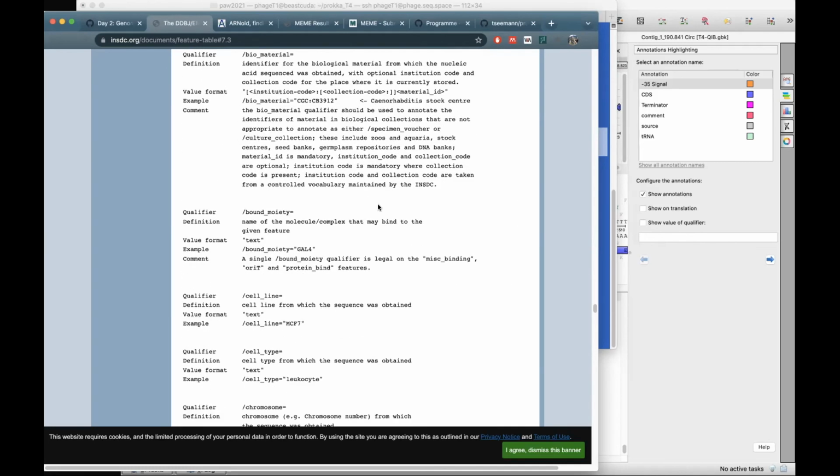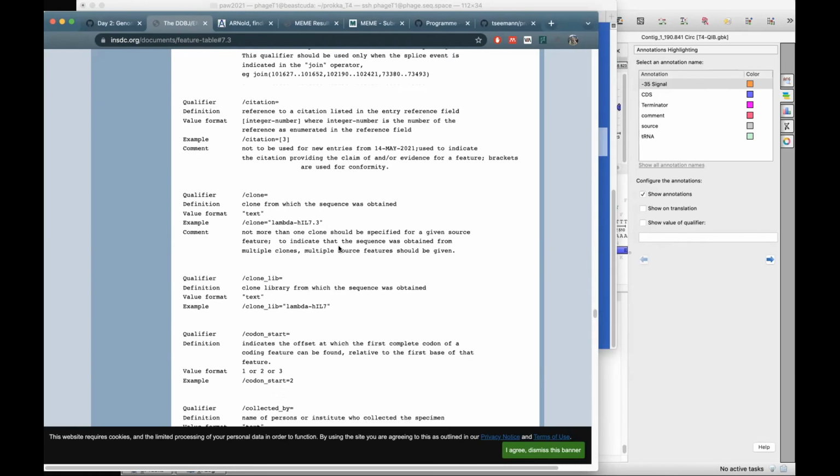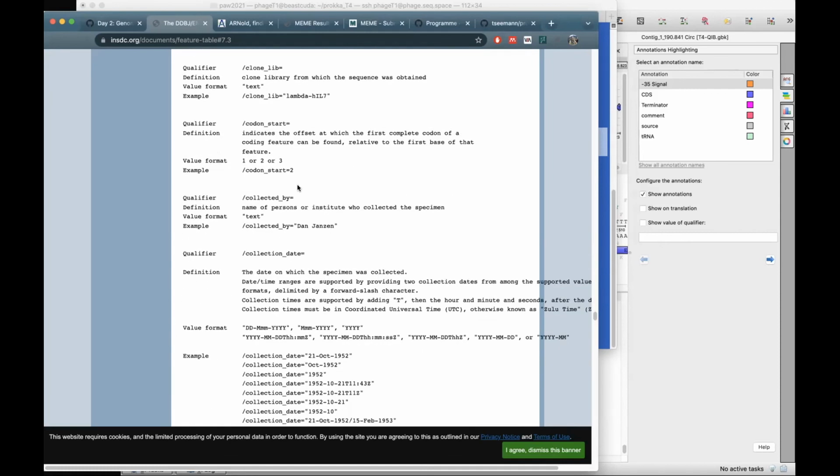So, for example, what do we want here? Collected by is something that you may want to add. So you can add the actual person who identified and isolated the phage.